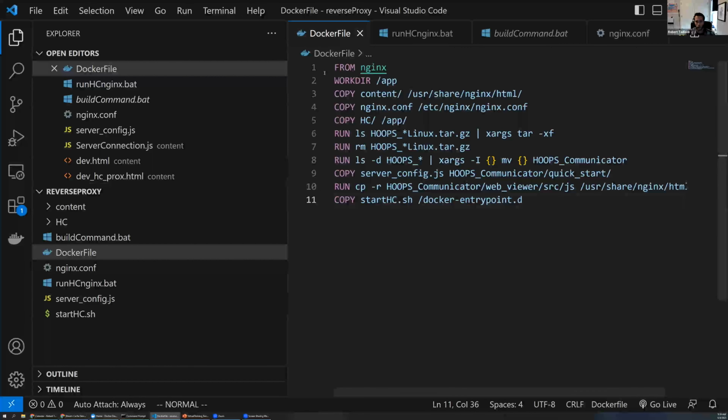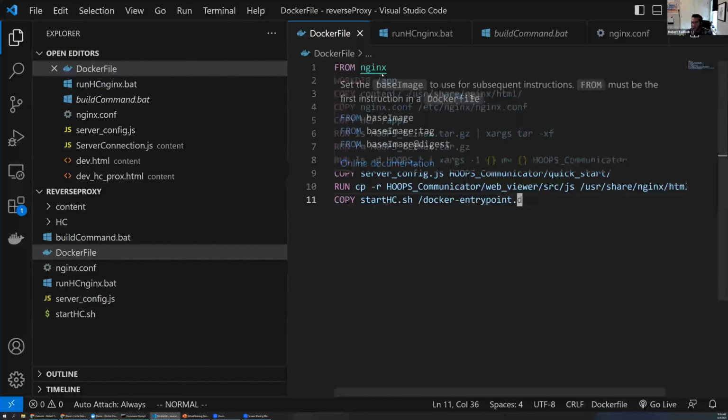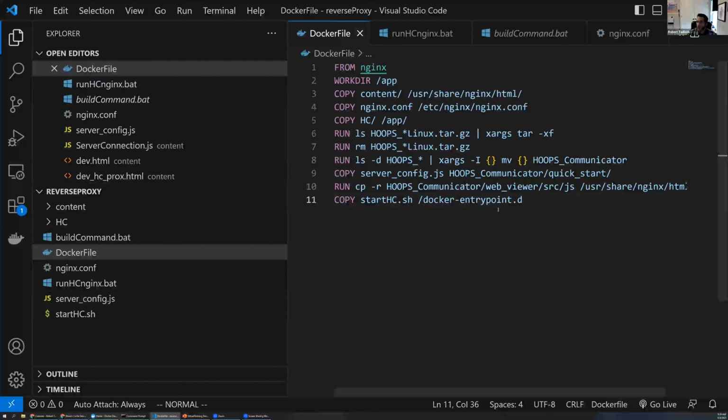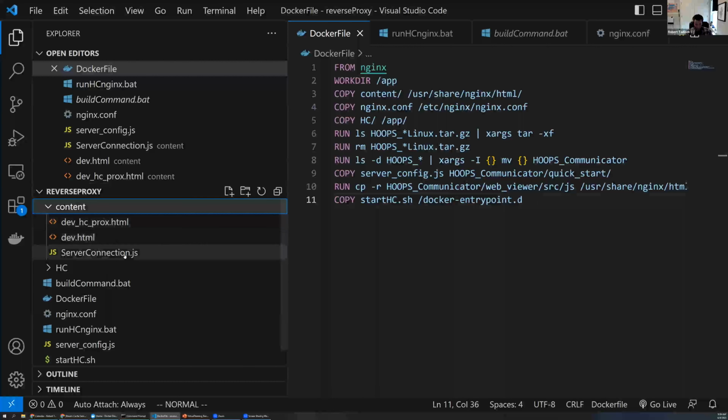But real quickly, I just want to go over this Docker file. What I'm doing here is I'm using that Nginx container, the official container I pulled from Docker Hub. I'm setting the working dir to my /app inside of the Docker container or image. I'm copying content over, so I'm copying content from this folder here. And in this case, what I'm copying over is the 2 HTML files and JavaScript file to my static content where I'm going to serve up as my web server from Nginx. Then I've got a custom configuration, which we're going to look at in a second.